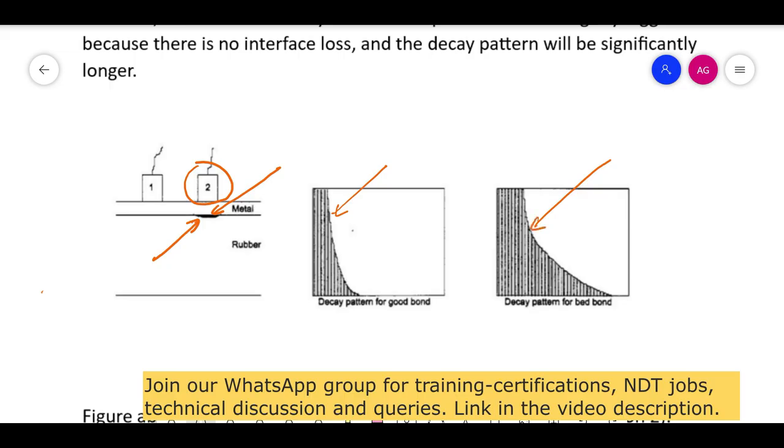So here in this second figure, you can see that a lot of sound will come back and you will get to see a lot of echo. Right? So in this way the decay pattern changed. See, a lot of sound came back and you get to see a lot of echo. Why did this happen? Because it is unbonded. The material here is unbonded. There is some cavity there. There is no bond there.